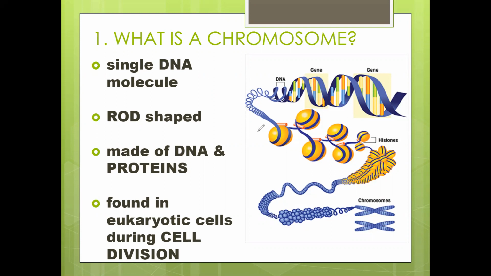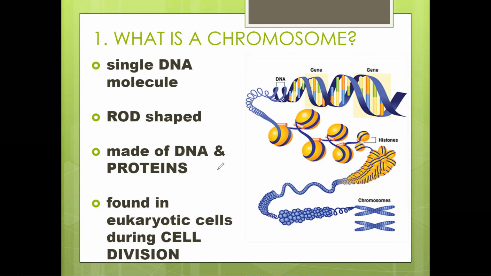So you take that and you twist it around these little yellow balls over here, and they're called histones. Like this little yellow thing here, here, and here, those are histones. You twist it around that and you put it all together and twist it up more. And eventually around the end, you get these things called chromosomes, which are super twisted DNA clumps.